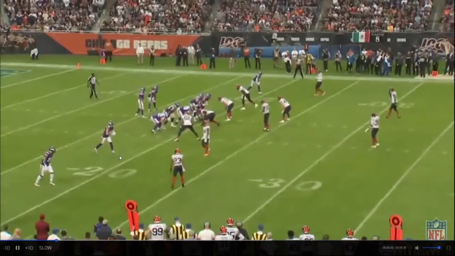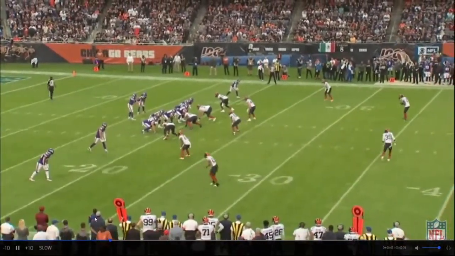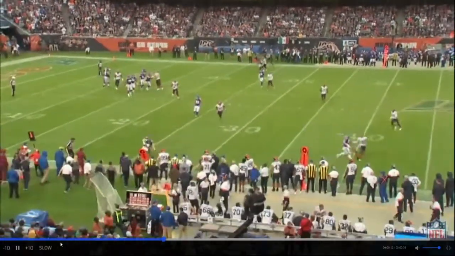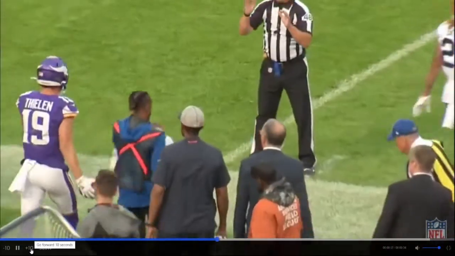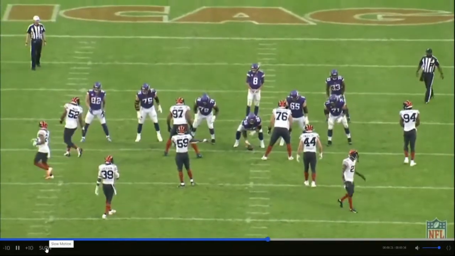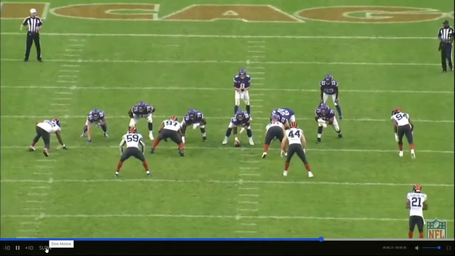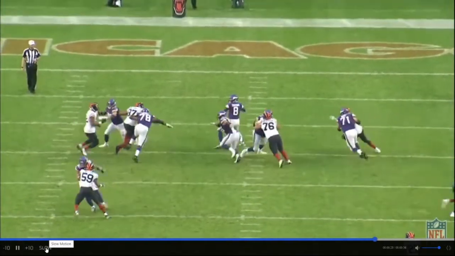1st and 20. Khalil Mack's right here. Quick little out. Pass is super quick. So again, not a real lot of time to pass rush. Let's see. And then, but the thing to me, like the whole calling the play towards a player, which, yeah, I understand. The defense can just move.